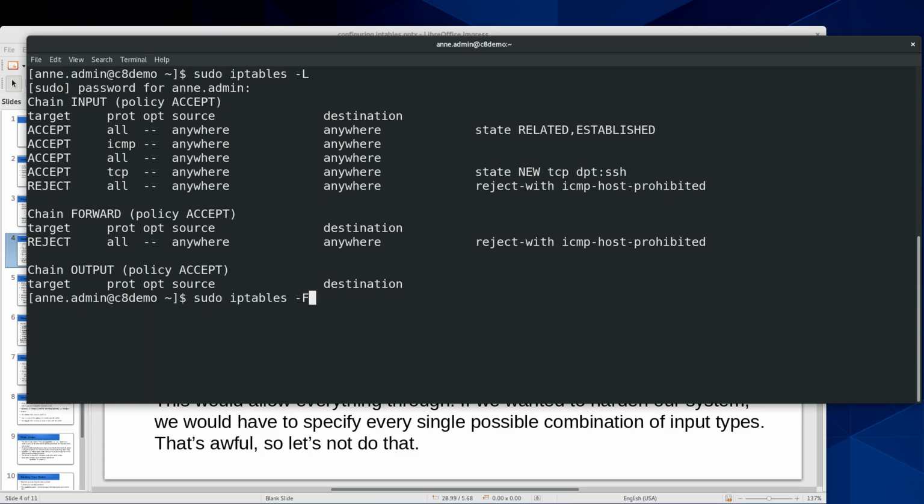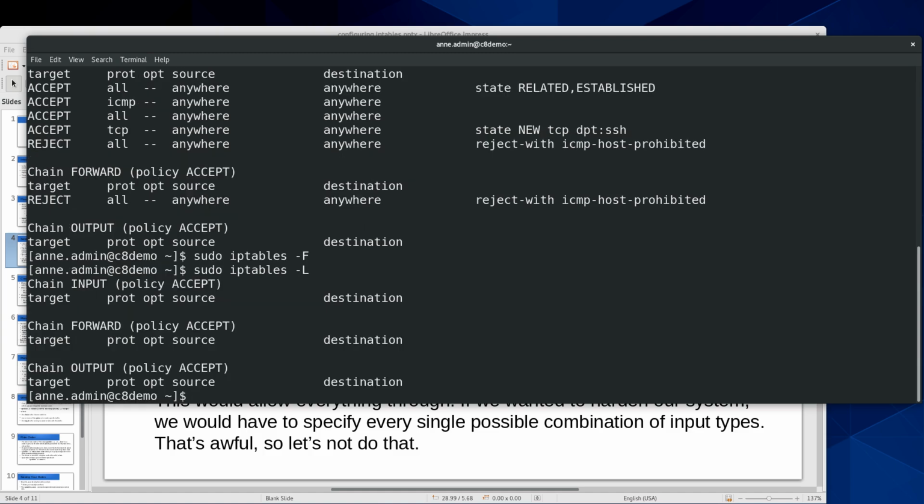So I'm going to say iptables -F, and I'm going to wipe out all the rules in the chains on this machine. If I do my display, there we are. I have my 3 chains. They still exist. They are not affected by that. They have their default policies that are not affected by that flush.